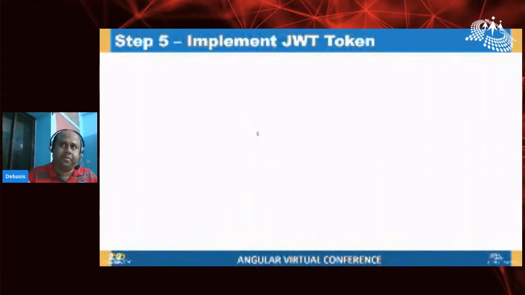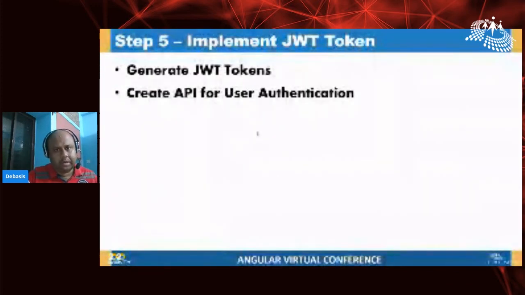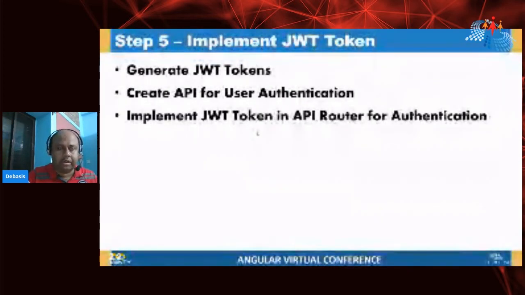So after implementing JWT token, what will happen? When we call the API, it will show us that the authentication token is not valid. So for that purpose, we need to pass the token. From Postman, we can generate the token using the username and password. But from the UI, to generate a token, we need to implement the logging form so that when the user logs in to the system, the token is created and stored in the auth service so that the token can be passed in the API endpoint request.